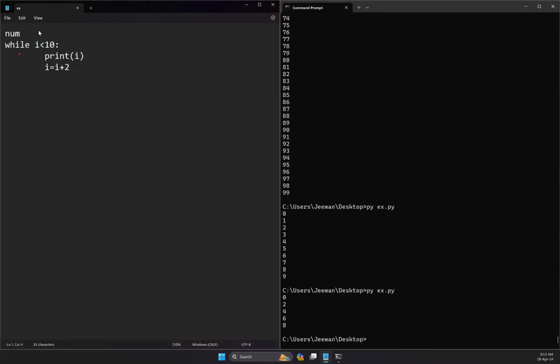We have a number which is 1, let's say, and I'm going to say while number not equals 0, then I'm asking you to enter a number. And then I'm going to get the input. Number equals int, because input takes a string.